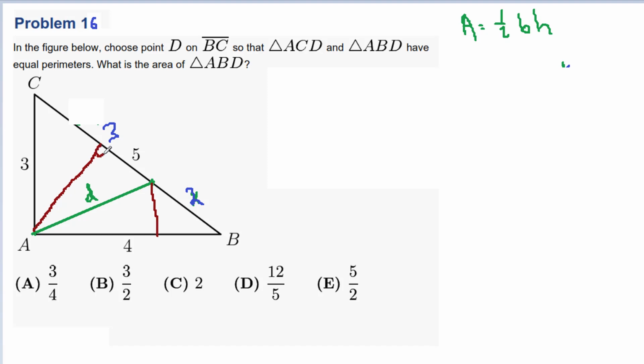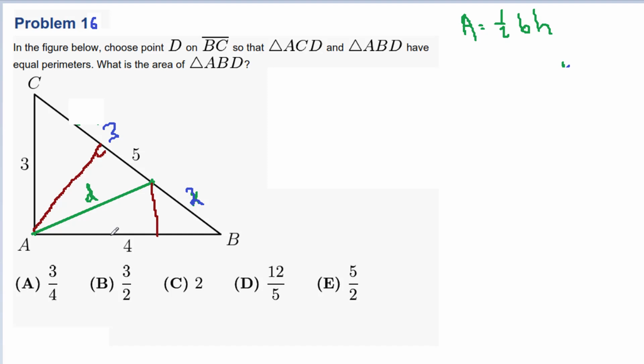This height is outside of the triangle. Remember, that can happen in an obtuse triangle. There are a couple other ways we can figure out the area as well. So let's look at what we know. Whenever you get stuck in math, you always just have to go backwards. What do we know? We know we have a 3, 4, 5 triangle.